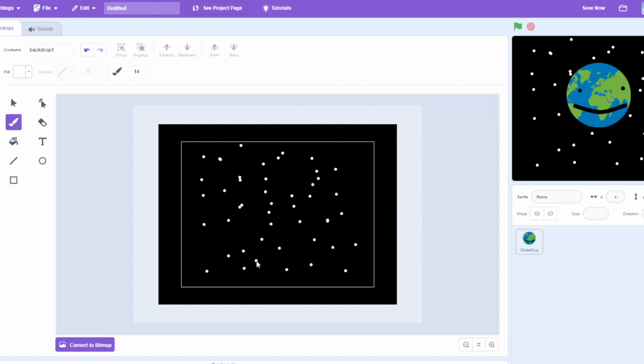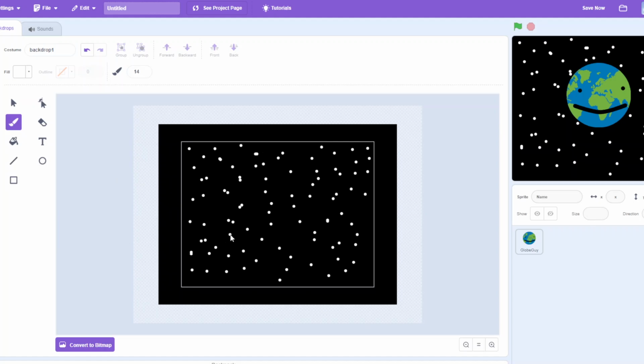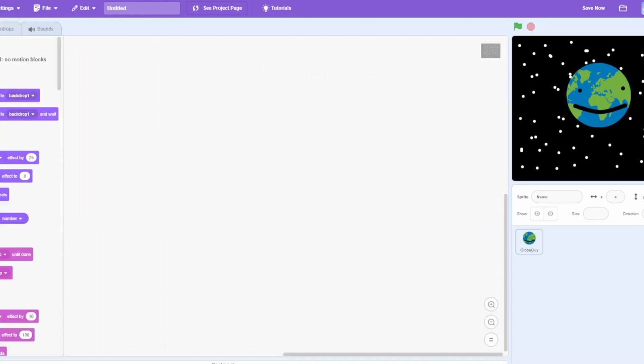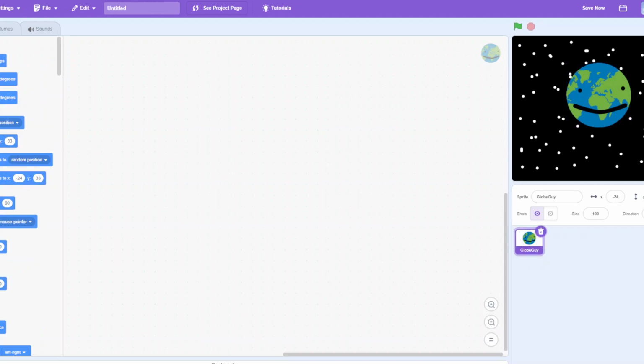Okay. You can put as many stars as you want to, but I will put a few stars. And okay, I drew some of those lines so I can delete it. And I can put a few more stars over here. And this will be it for the Earth's background. We can press group so we can select it and center that. And actually, I'll make it come a little bit down because you can see most of the stars. But if it's good for you, just center it.